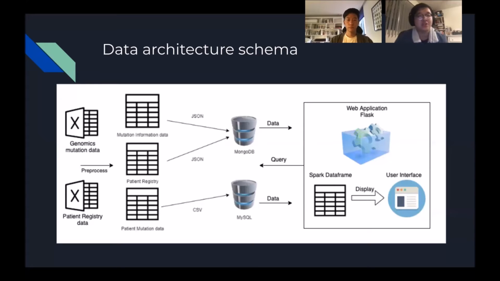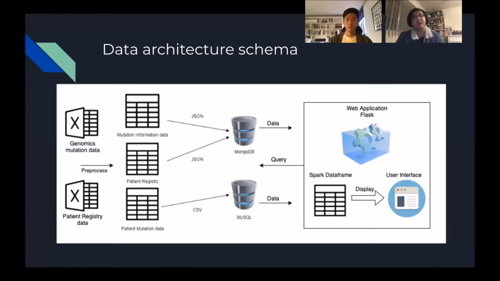So with mutation information and patient registry data, we convert them into JSON files and upload them to MongoDB. And for the patient mutation data, we converted it to CSV and uploaded to MySQL. And so with these two databases in hand, we were able to connect them with our web application, which is built upon the Flask framework.